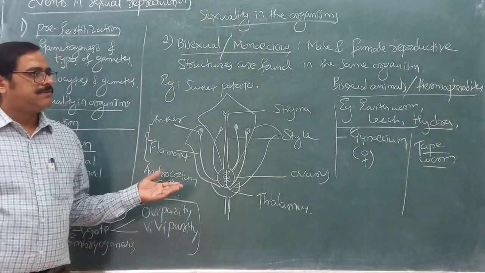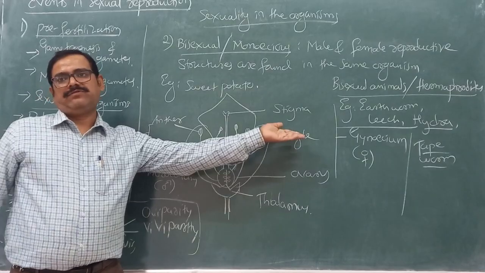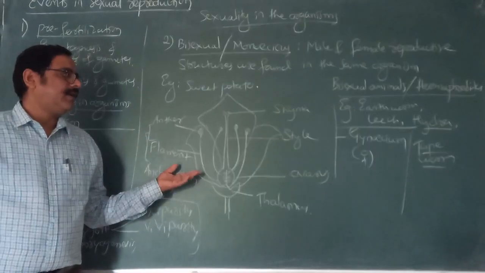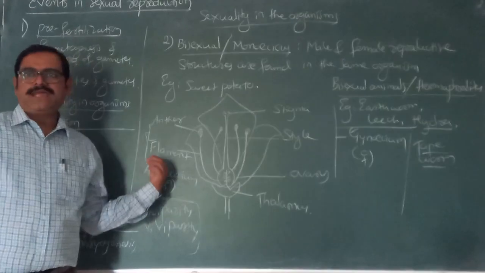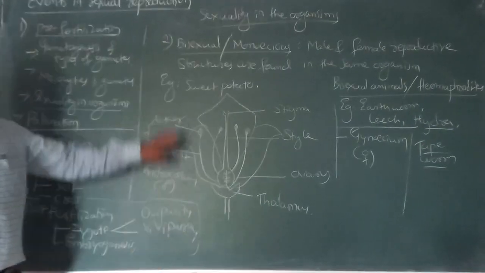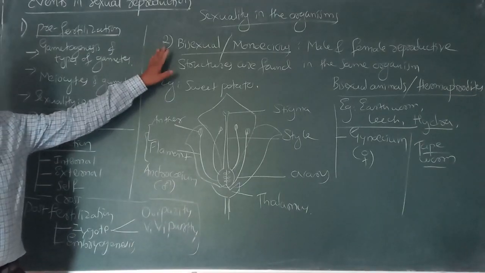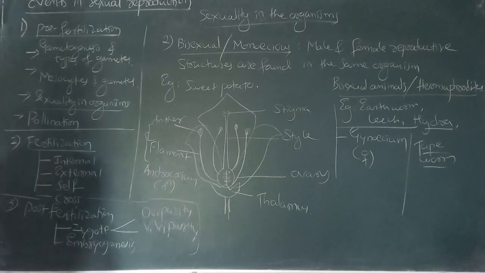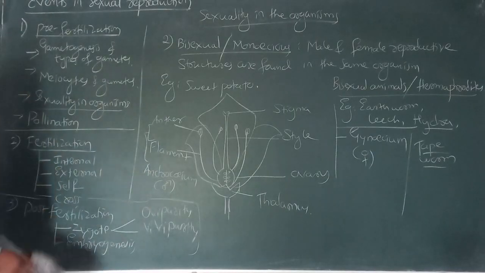They exhibit the presence of both testis as well as ovary. In case of the plant, we can find presence of gynoecium as well as androecium. So this is what we talk about as the second term, bisexuality. There are certain other terminologies related with the sexuality of the organism that we need to understand. There is one more simple example.